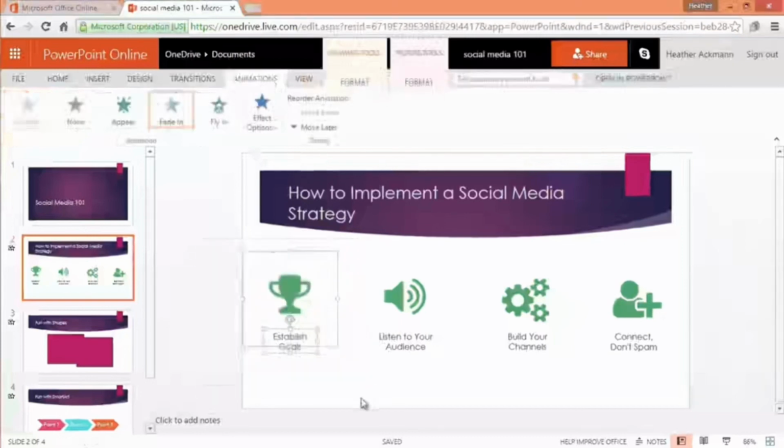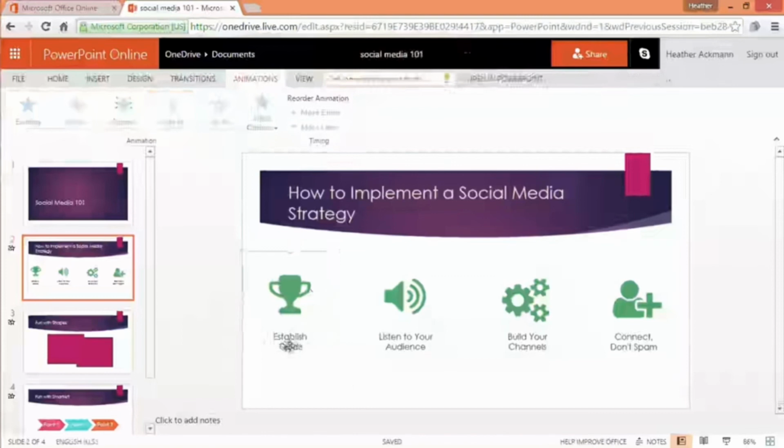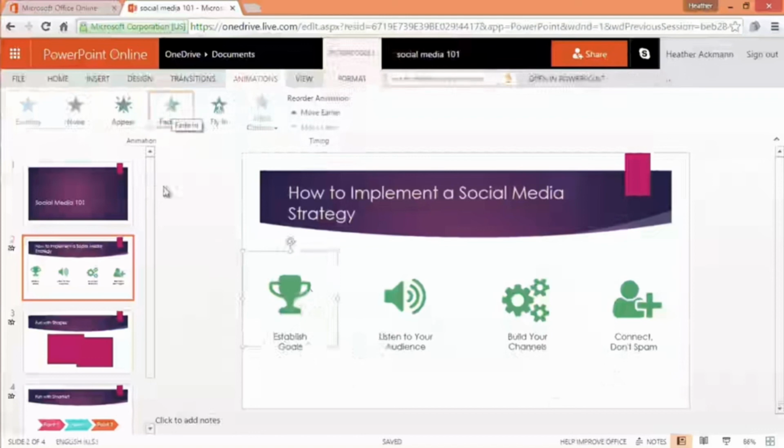Apparently you cannot apply an animation to more than one object at a time. So we had 1, 2, 3, 4 animations. Now if I select this picture and click Fade In, if I want that to appear with this Establish Goals text box, I have to move that earlier 1, 2, 3, 4, and now I have to do that the same way for each additional picture here.